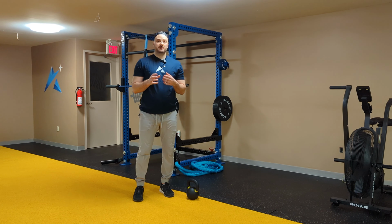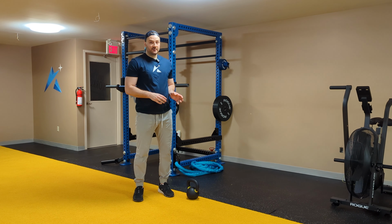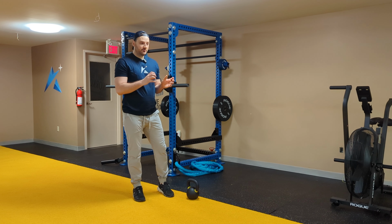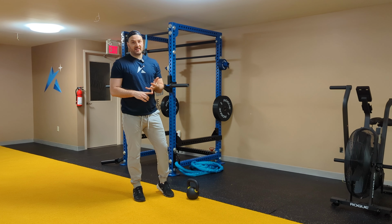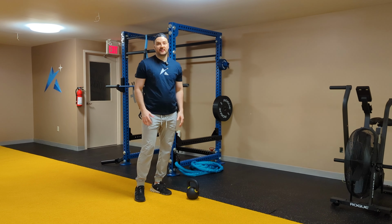So a couple common mistakes related to specific back injuries that people may be dealing with when we're talking about the swing, because the swing is a great exercise, phenomenal exercise, when done correctly, and when it's specifically designed with intention for whether it's training that hip hinge pattern in an explosive way, maybe you're using it in a class setting, but someone can perform it properly and they don't have those existing back issues, or we're just trying to train the nervous system as well to get someone more explosive.